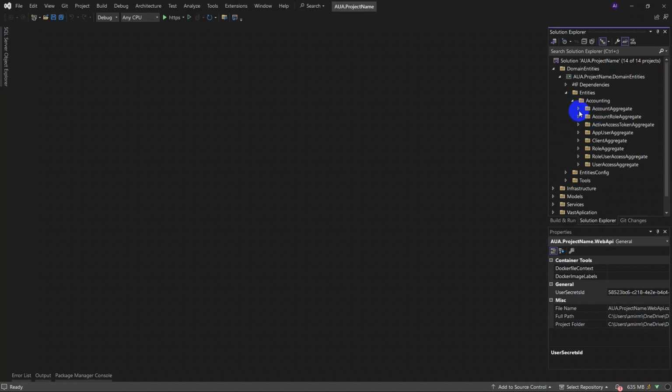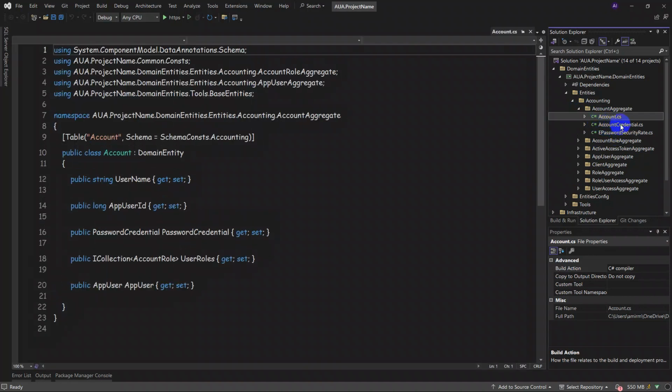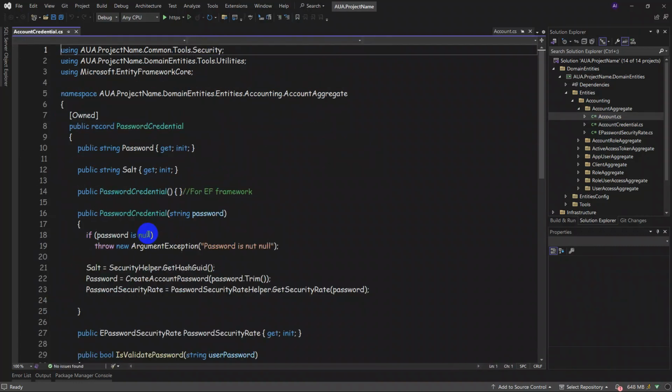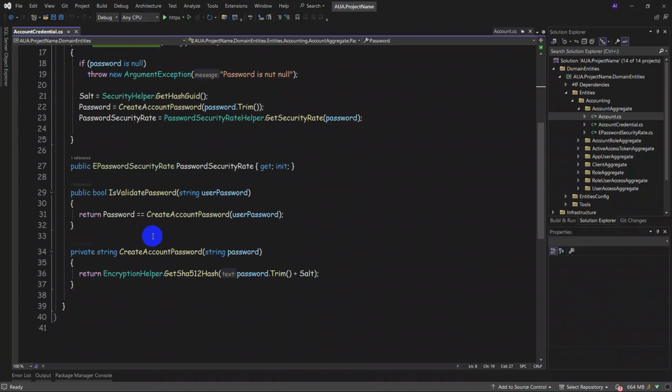We made the account aggregate, which you can see here. As you can see, all these have some base entities, like domain entity, username, user ID, password, and credential. If you come here, you can see it's a record, and all the code is very clear.